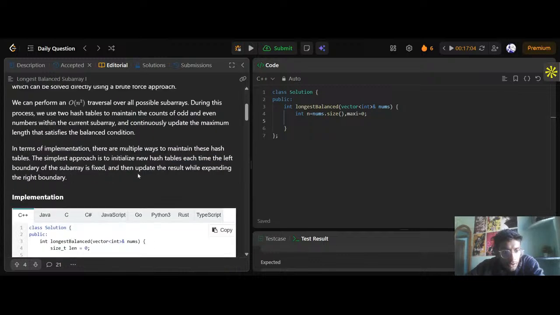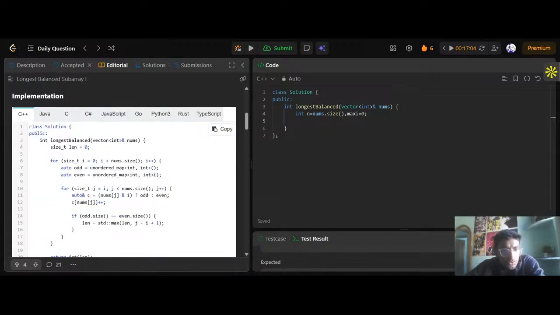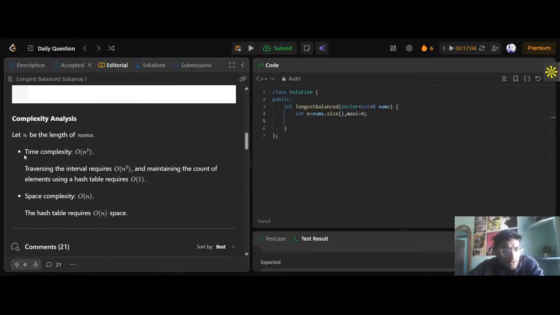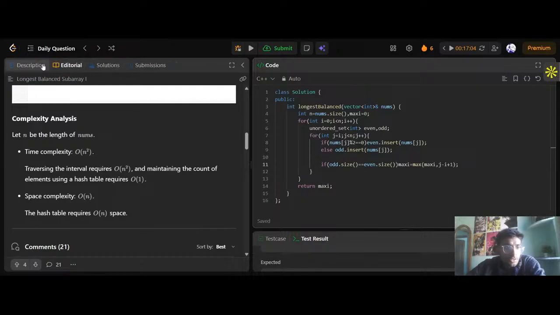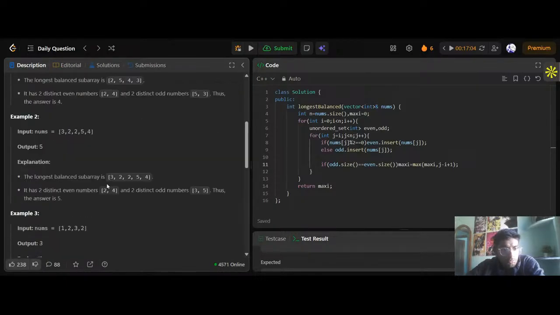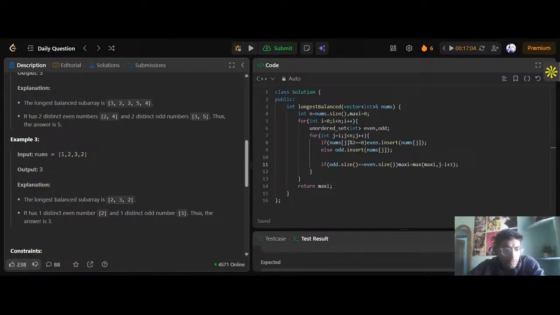That's what we have done. So he is also doing the same thing. We did the same thing, but I was thinking of optimizing it even more, but I don't think so, because we have to keep track of all the distinct integers. So this is the best solution that I came up with.